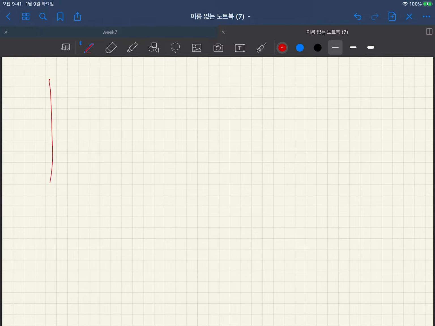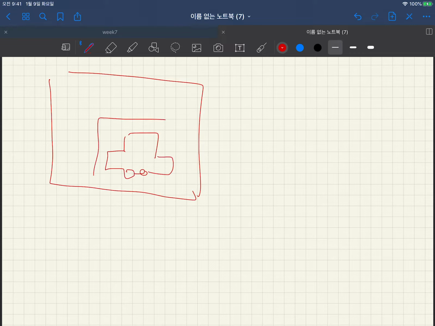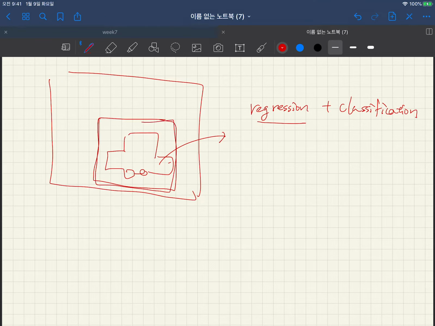So basically, for any input image, when there is some object, we have to find a box that contains the object, and also we have to indicate the class index for the object. So this is two tasks: the regression task and the classification task. The regression is for the accuracy of how well our box contains the object, and the classification task is how accurately we can indicate the class index for the object.